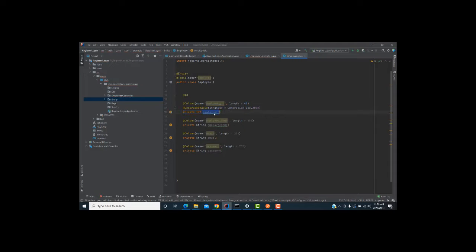This is the attribute I have set for employee ID. This is the database column name. This is our form field, in our RESTful API, sent like this as employee ID. Now the second column I am going to set is employee name. The employee name we have to create in our database table, and it looks like this.